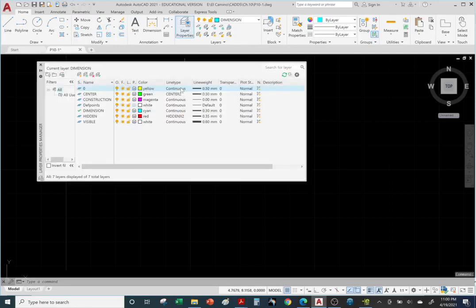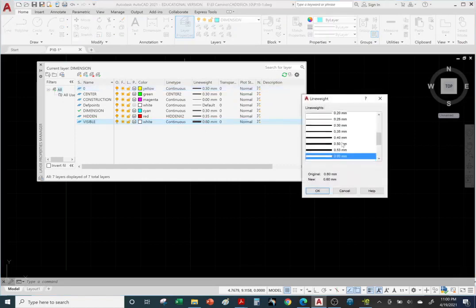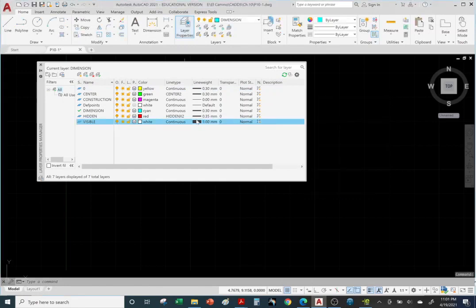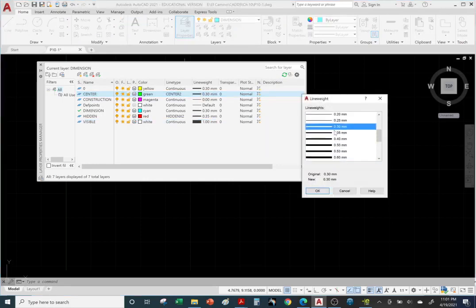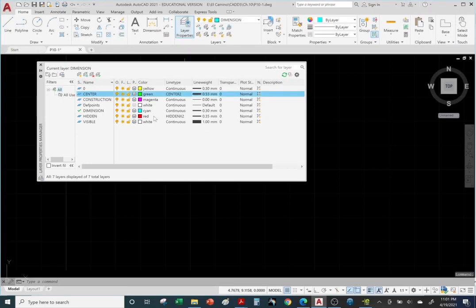You want to keep them at around 0.60 for the line weight of the object line. So I'm just going to increase it for the video so it's easier to see. Do the same thing with the green center lines.